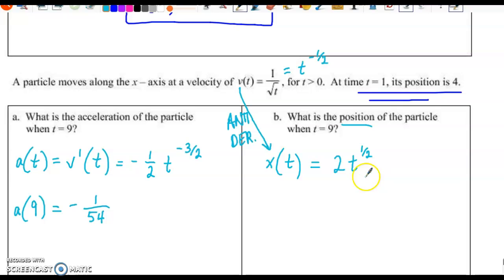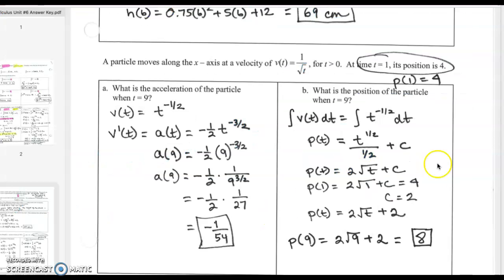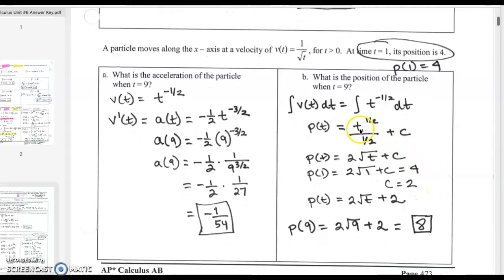And I'm running out of time, but I think you can understand it. But then there's this plus c. Since I ran out of time, what I'm going to do is just jump to this initial condition that I wrote, x of 1 is equal to 4, but the person that did this did p of 1. So if you plug in 1 in for your t's, you would figure out that c equals 2. So here's your new equation, 2t to the 1/2 power plus 2.